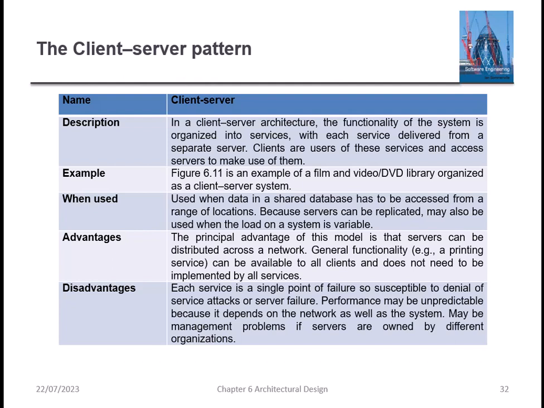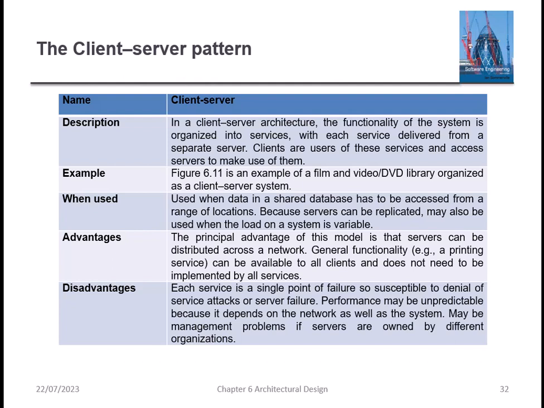When to use? It is used when the data in a shared database has to be accessed from a range of locations, because servers can be replicated. It may also be used when the load on the system is variable. Advantage: the principal advantage of this model or pattern is that servers can be distributed across the network.